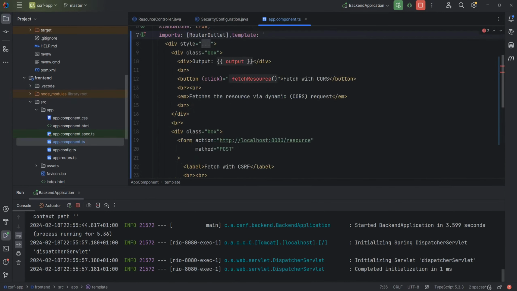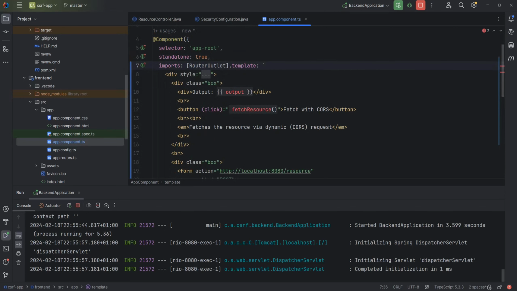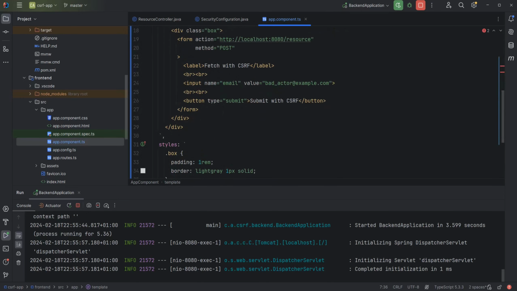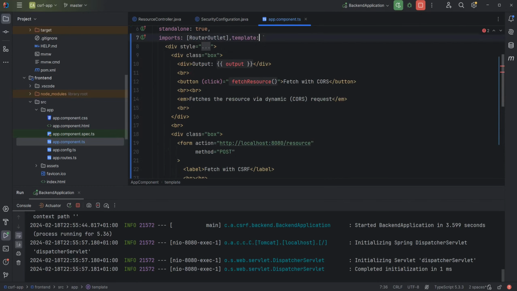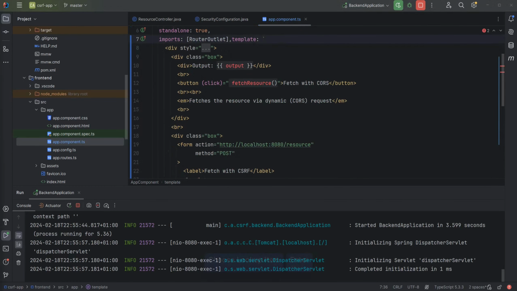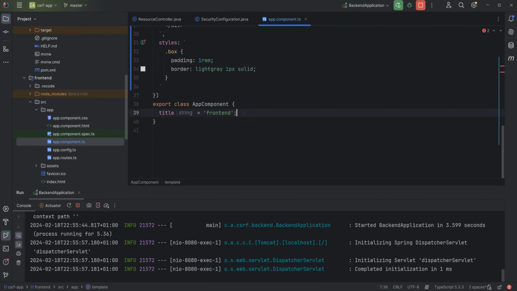It's just going to be two different forms. One will be working with CORS, another one will be with CSRF, and you will be able to see it all. Things that I'm missing here is an output. So it's just a string that I'm showing, instead of the title, until I get the resource, and I fetch the resource.